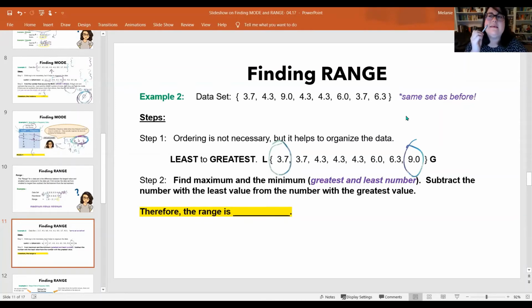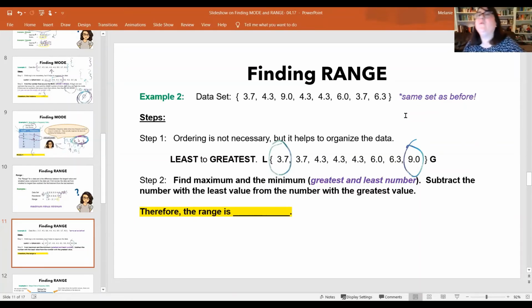So let's see if you can, like on a scratch sheet of paper or something, or maybe you're using a tablet that you can use your finger to draw, try to find the range and chat it to me. Send it through chat. See if you know what it is, and then I'll do it for us together. Okay, so see if you can get the range. This is decimals, but I know you can do it.